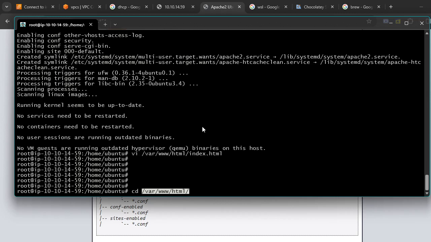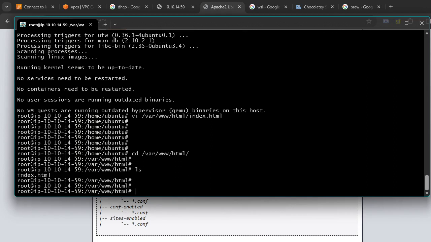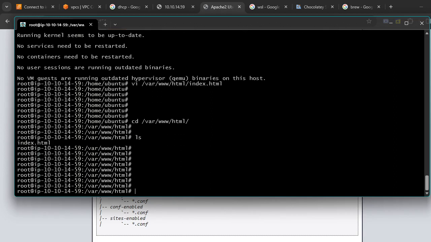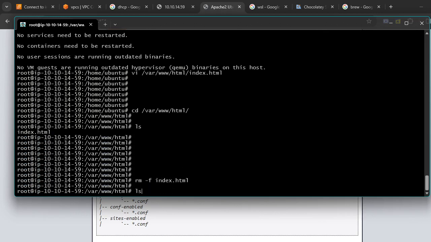Go to this path. You see index.html is there, right? So I am going to delete this. That's it.